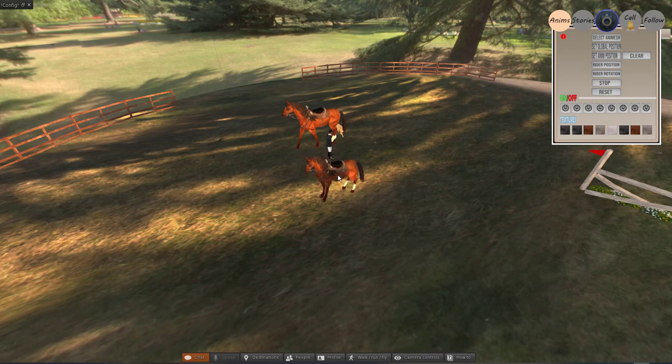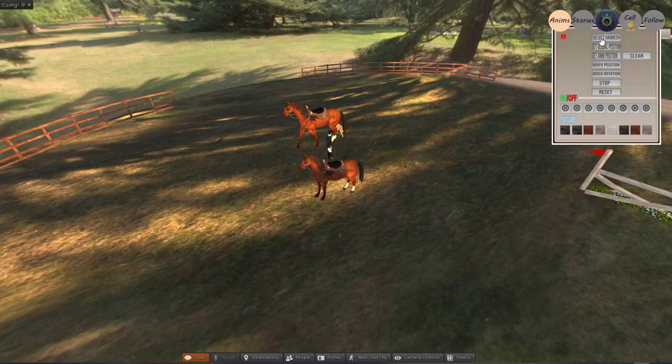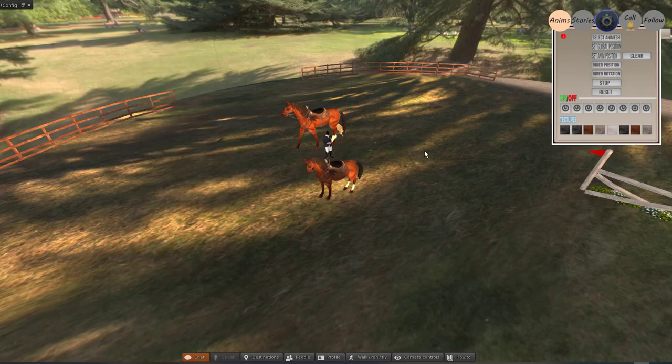Okay, the next thing is, just let me explain the HUD to you a little bit. The first part is the animations. You can use here as still animations or stories, and it's the same for here as well. You can put your stories in here. Of course, you can change the names in here to animation 1, animation 2, or anything you like. The setting part is when you say select mesh, that selects the meshes that have the same description that the HUD has in the region.